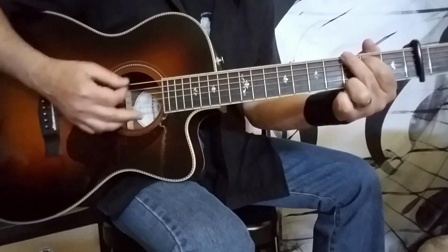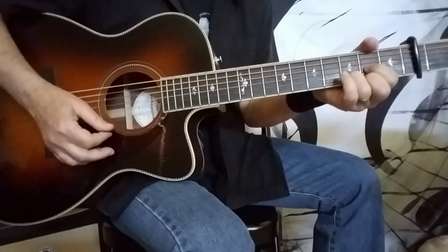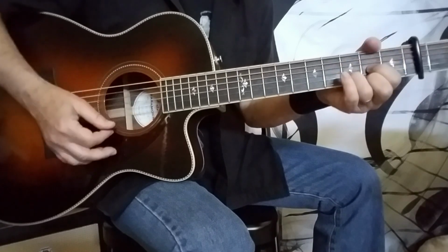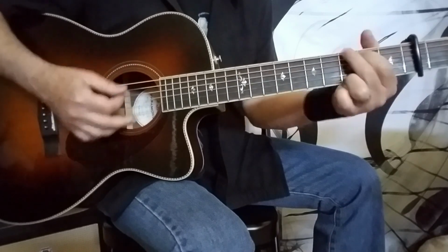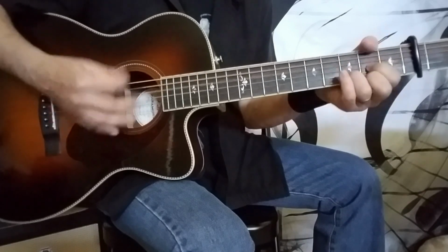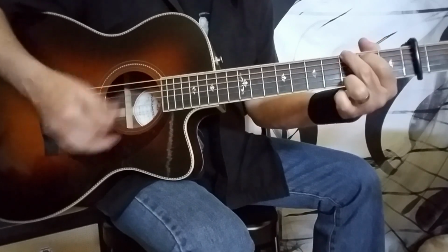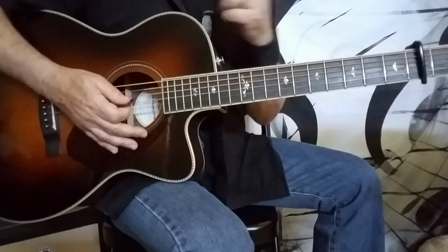Kind of see what happened right there. We went G to D, G to D again, and then E minor to D three times, just like he did before, and then back to G and D twice, like he did before in the original intro. But then he goes back and does the E minor bit again. And that sets him up for the next verse.